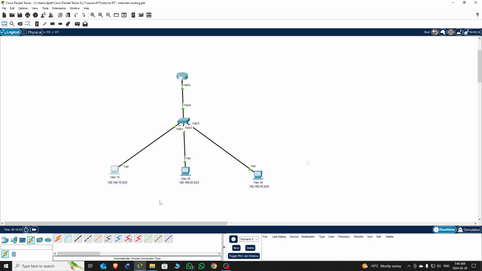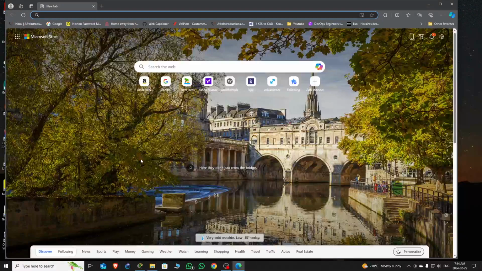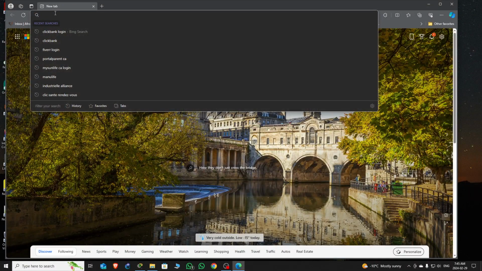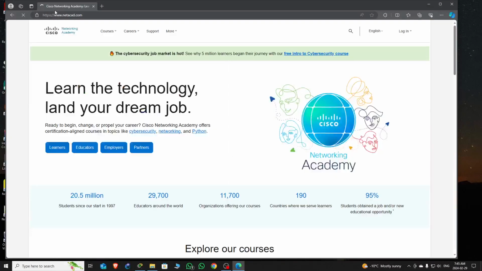If you want to do the same thing, you want to use Packet Tracer, which is Cisco software. You can just go to your browser and type in netacad.com.